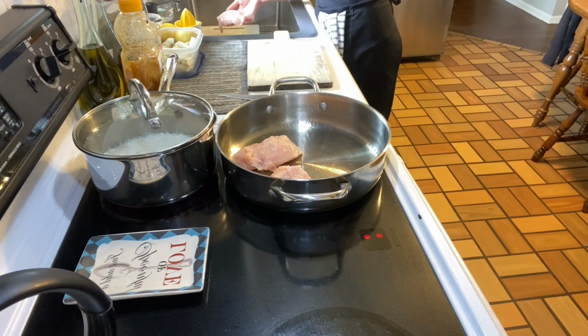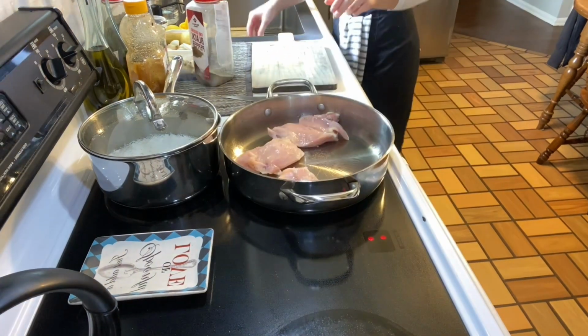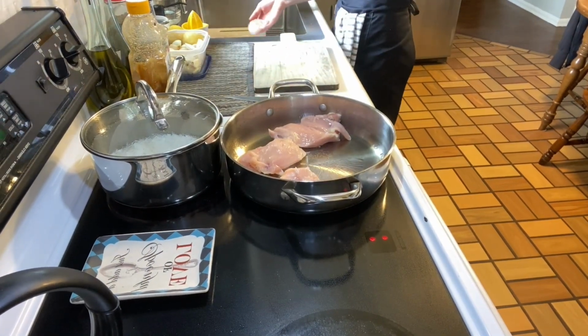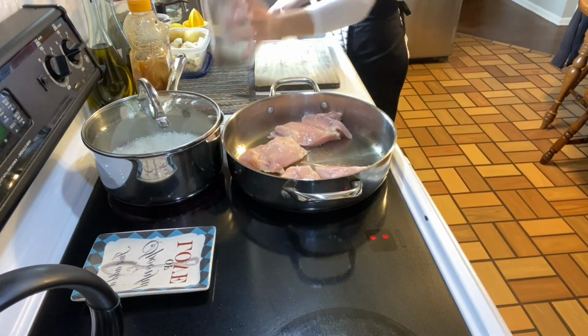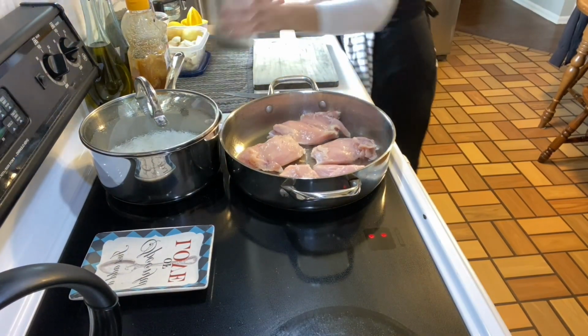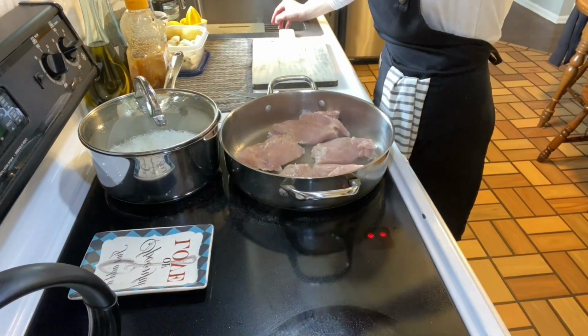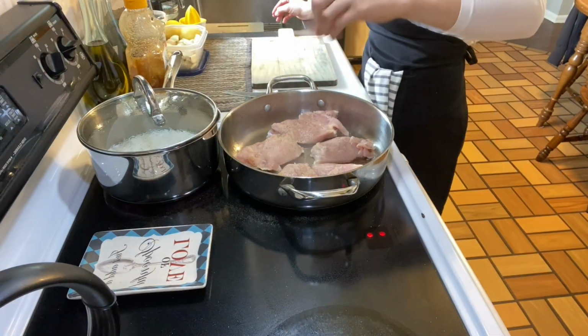Right now what I'm doing is I have one clean hand and one dirty hand. My dirty hand is obviously touching the raw chicken, and my clean hand is touching the seasonings. So I'm just seasoning up our chicken here on one side with salt and pepper, and then I'm dropping the seasoned side into the pan. And then once our chicken is in there, I'm going to season up the other side with salt and pepper.